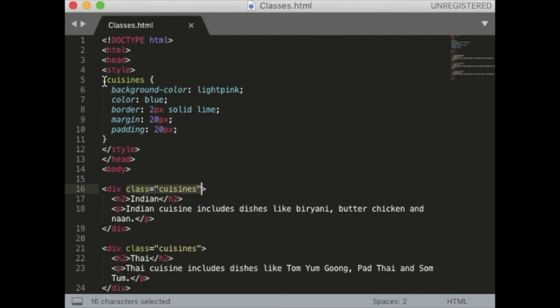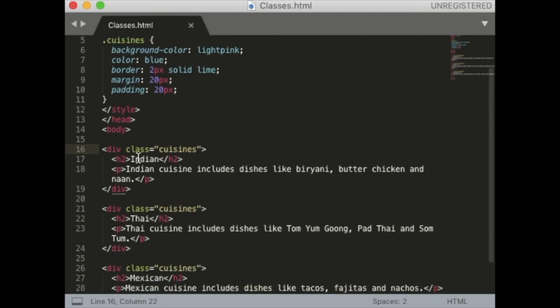So I've described a certain category with a specific layout, and I've said that that part should follow this same general layout. And I've named the class cuisines, right? So when I'm calling the cuisines class, I'm saying class is equal to cuisines in speech marks.